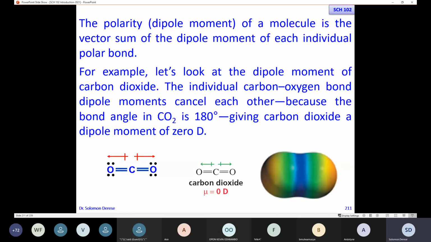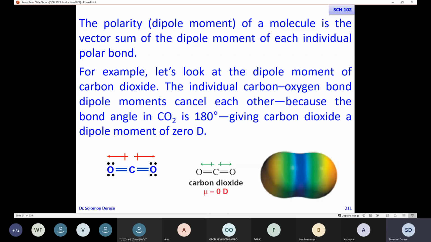And soon we'll look at water, okay? Water, what is the boiling point of water? 100. A very highly boiling liquid. What this is telling us is there is a strong force of attraction between two water molecules. From here, you can easily tell that water cannot be a linear molecule.